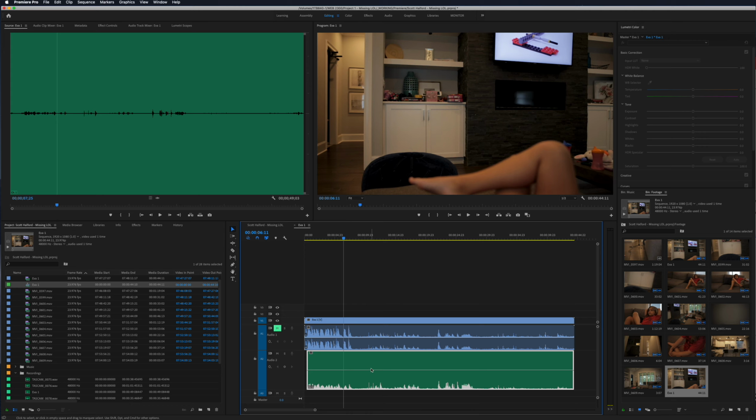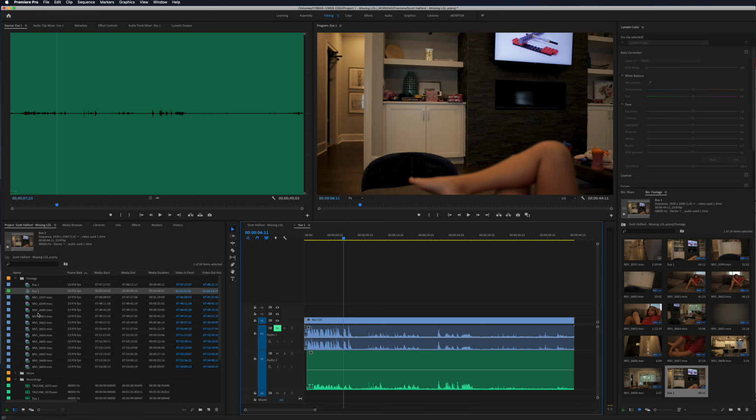Okay. Now this audio isn't really necessary because it's synced up, but hey, you don't want to destroy what you have in case you do want to go back to the camera. You can keep it this way. So that's one option. The next option would be to create a new sequence of all of the audio clips, and then you would put all of the audio and video together on one timeline. So let's try that.